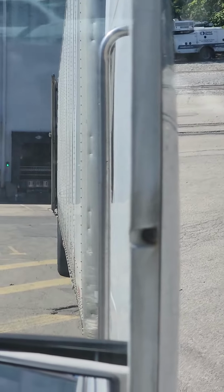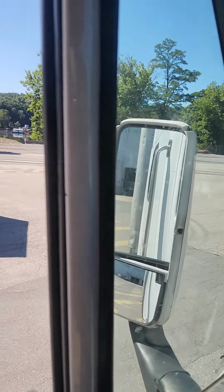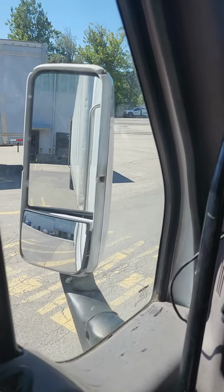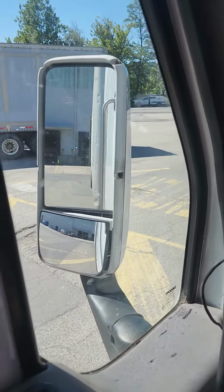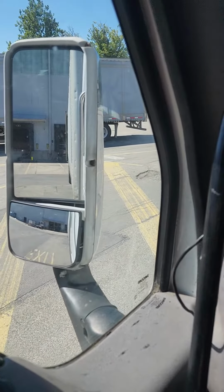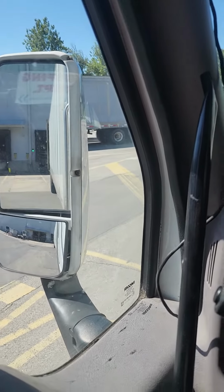All I'm going to do is just follow it from this point forward. So like see, I'm not even needing to hold the steering wheel, and it's going to keep going the way I want it to go. Just like, you don't have to do massive moves. And when my tandems touch that line, then I'm going to start turning that way to get it to be following the line. And when the trailer is following in, then the tractor will follow it afterward. So like this, a little bit more.